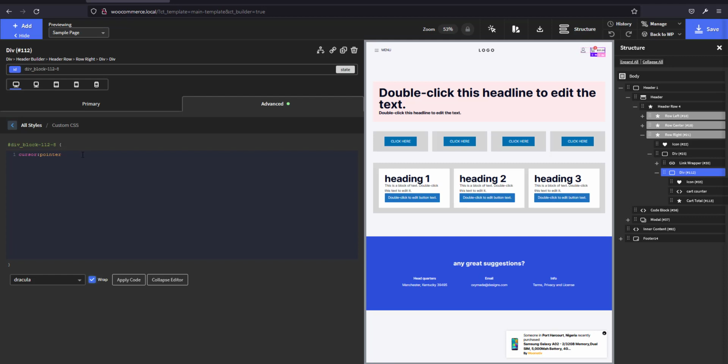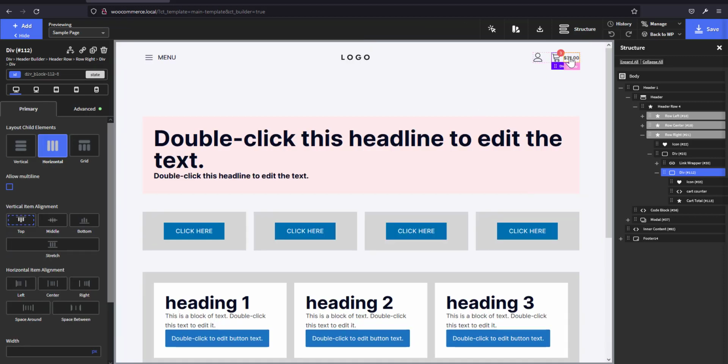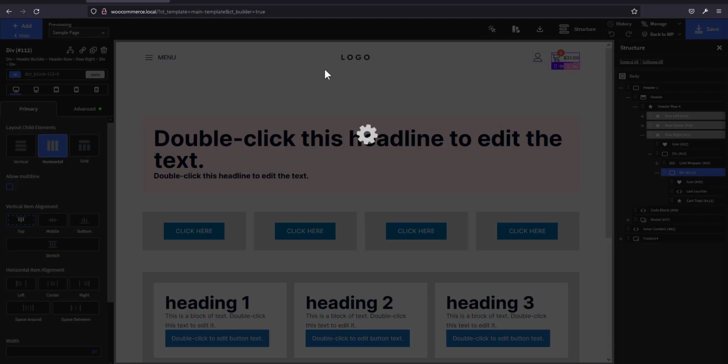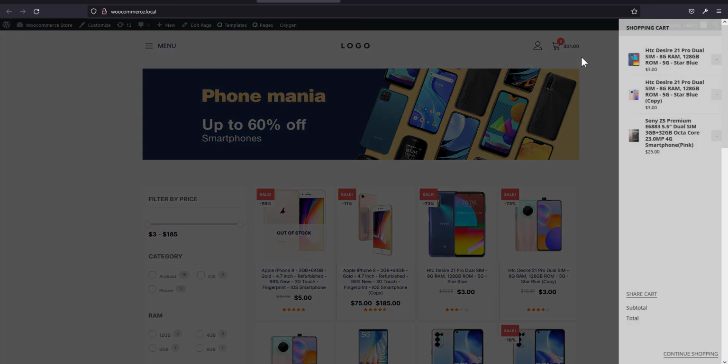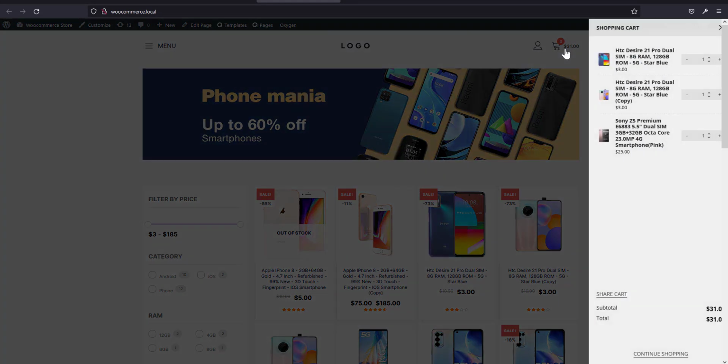That will work the same way. But I'm just using a class because that class was available for me to use. So I'm going to save that, and then refresh the front end to see how it looks. Okay, so it feels like something that needs to be clicked, and this is good.